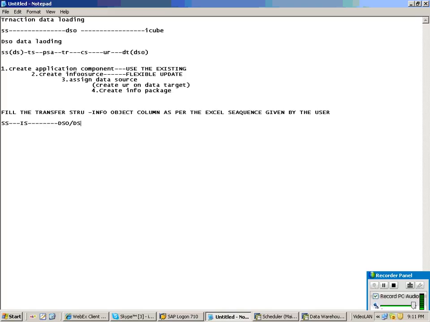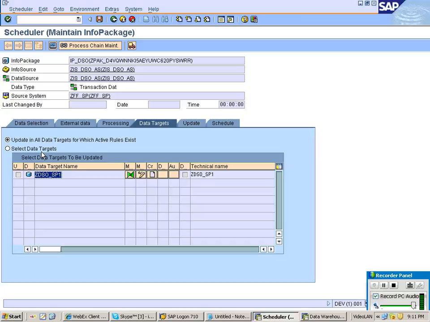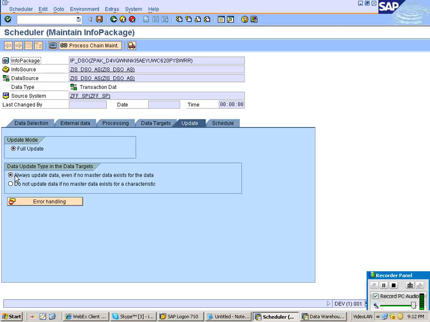If the same info source is feeding data to multiple DSOs and you want to update all the targets, go for the first option, update all data targets. Otherwise, if you want only selective targets, select and you have to select your target. Getting my point? If you want to update selective data targets, you have to go by this option. So just go with full update.